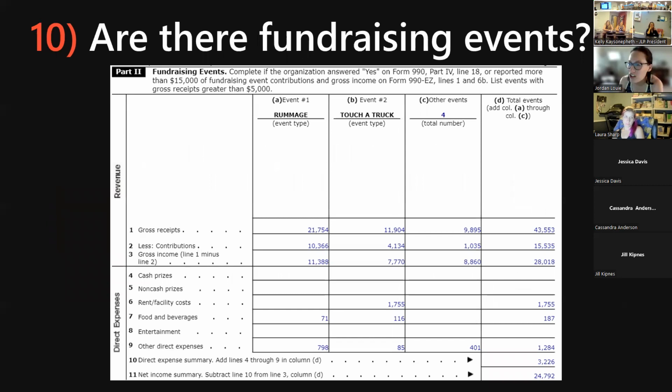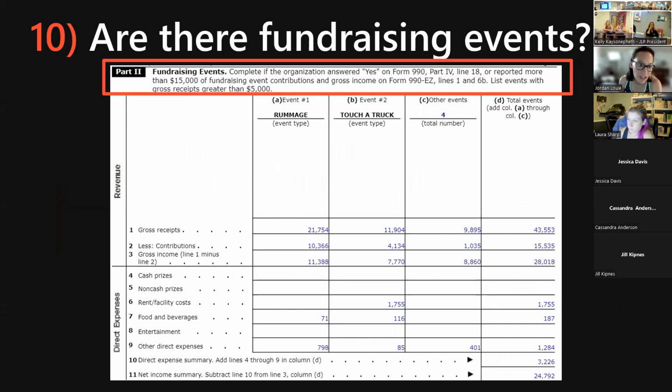And the final question: are there fundraising events? Why would I even want to know? Like, why do I care if the organization has events? Maybe because you want to know that they are actively finding ways to sustain themselves into the future, and that you have a sense as to what their revenue could be next year, even if some of their grants or donations evaporated.